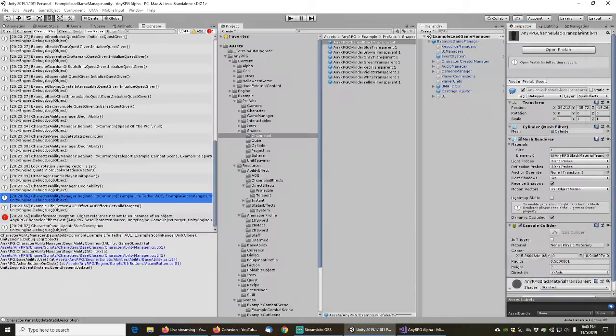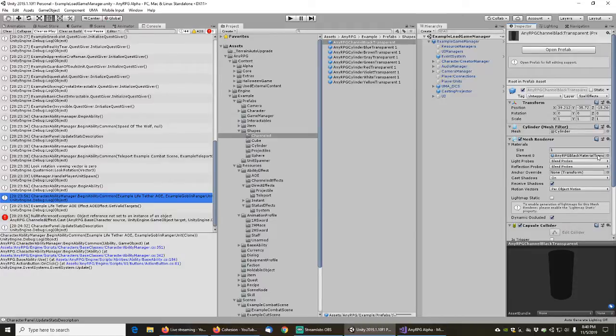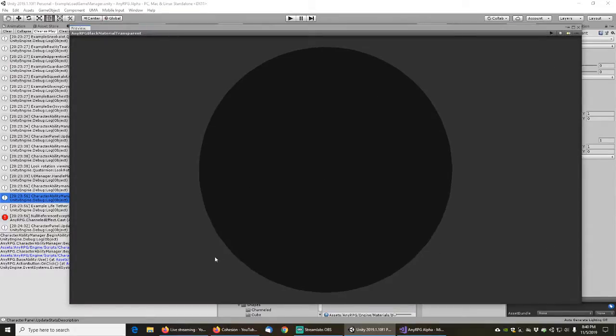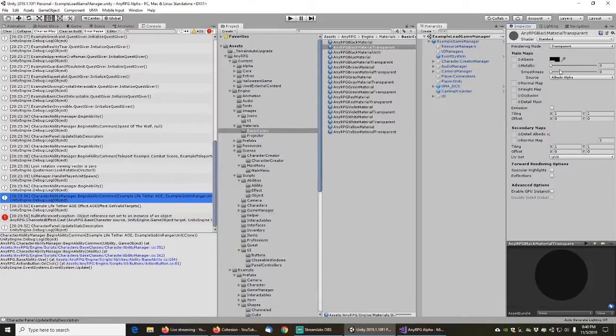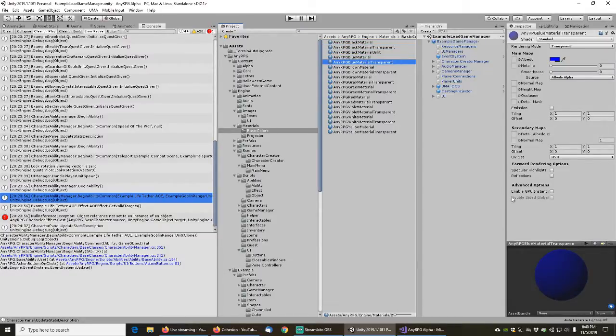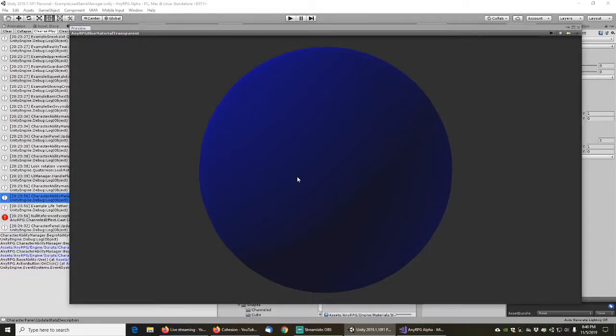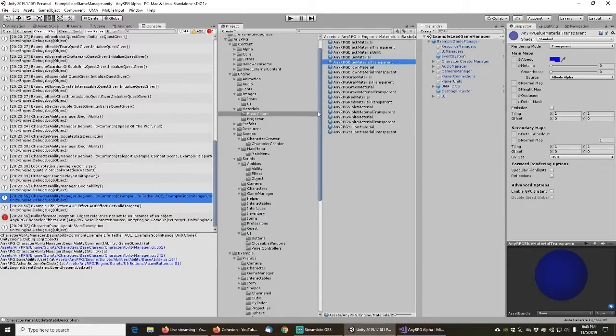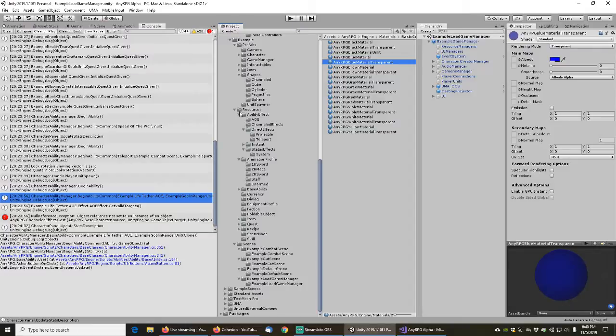Huh. That's not looking very transparent. Let's see why not. Standard transparent. Okay. Well, if it says so. Doesn't look transparent to me, but I guess maybe it is. Maybe you can't really see that it's transparent because of the gray background. Okay, so anyway, let's go back to our prefabs directory.